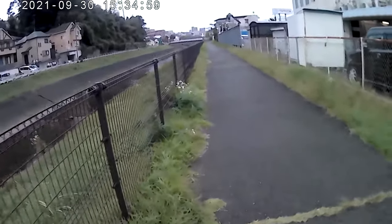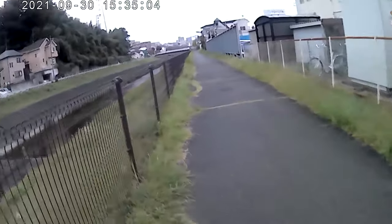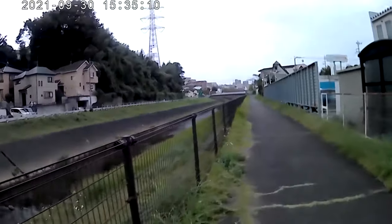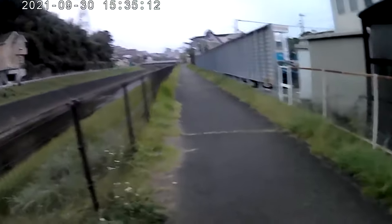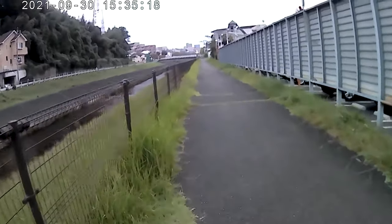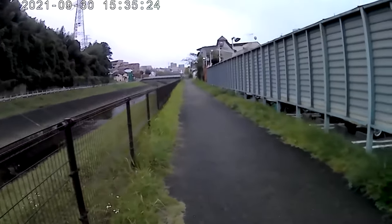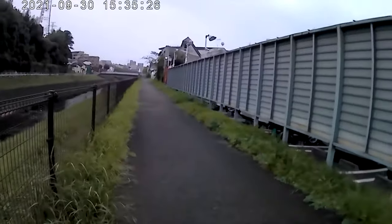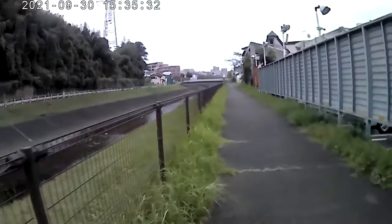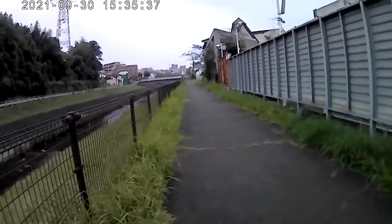Now that I think about it, I'm going to have to keep my eyes open for Kia, because I have not seen anything Kia whatsoever. Kia or Hyundai, I don't think I've seen either of those. I don't even know all the Korean car companies, honestly. I just know those two.